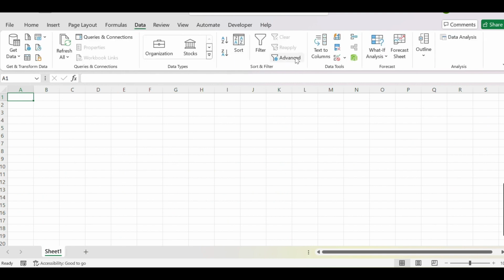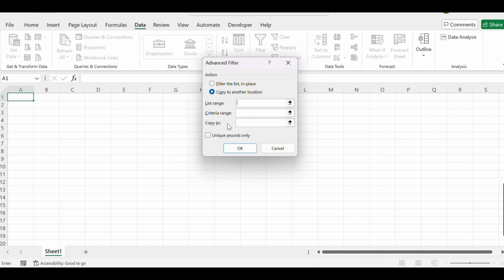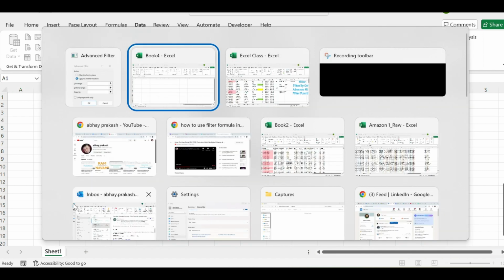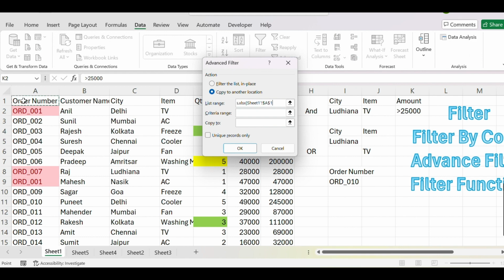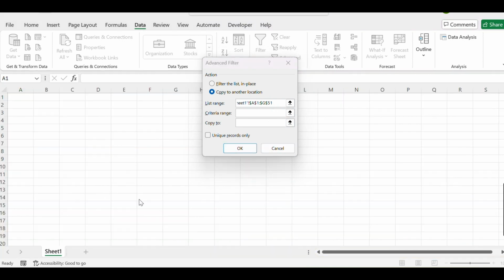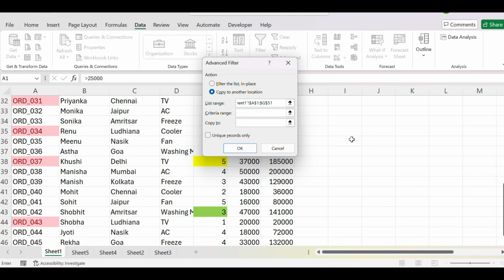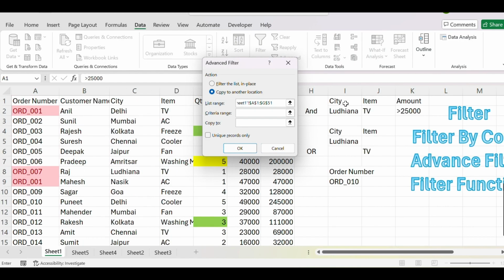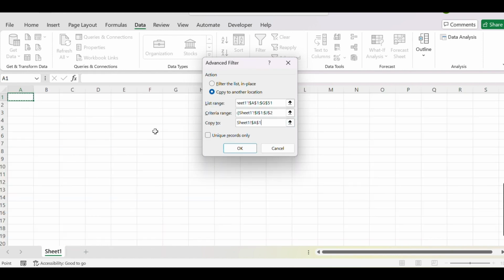So data, advanced, copy to, list range will be the same which we have seen here. Okay. Criteria range, I'm taking another criteria now so that the data would be more. So criteria range is, we are taking this only, Ludhiana TV, and copy to this location.